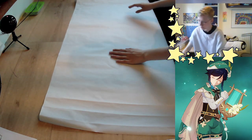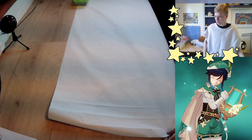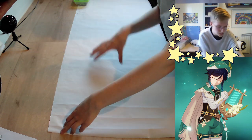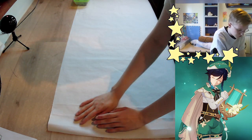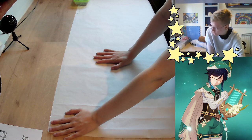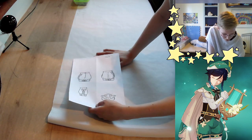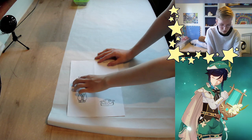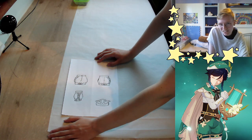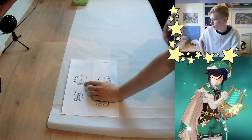Alright, it gets folded a little bit. It's not the end of the world. It's a bit long because we're gonna draw the whole leg of the trousers first, and then when we're completely done with the base of the trousers, pants, whatever you want to call it, only then are we gonna interpret our own model, I guess you could say, because we're gonna make shorts, not the whole long pants.